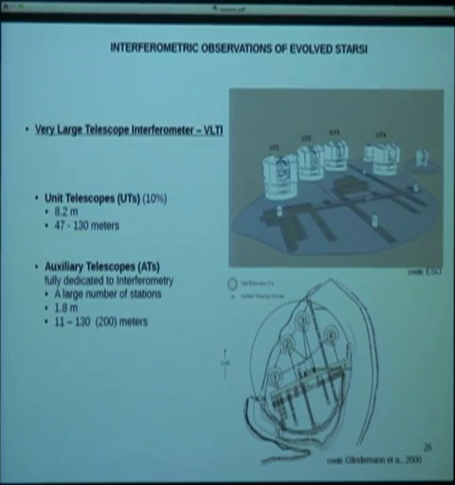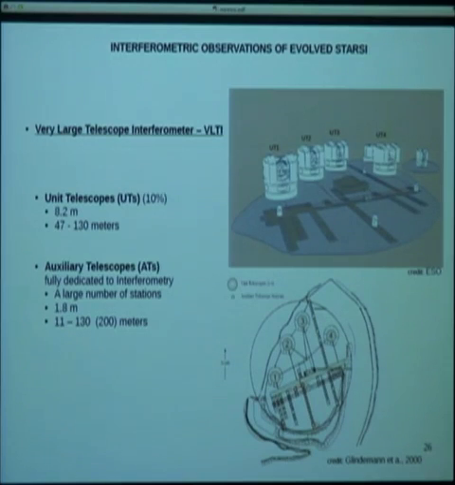And at Paranal Observatory, there are 2 kinds of telescopes. The large telescopes, which are unit telescopes, 8.2 meters. And the distance, the baseline between those telescopes, which can be combined into interferometry, is between 47 and 130 meters. These are those big telescopes. Here in this picture they are located here. You can see 1, 2, 3, and 4. And the light can be combined between these telescopes.